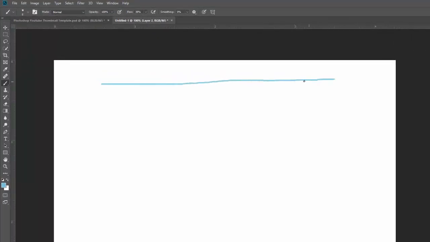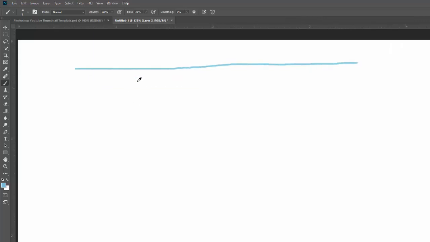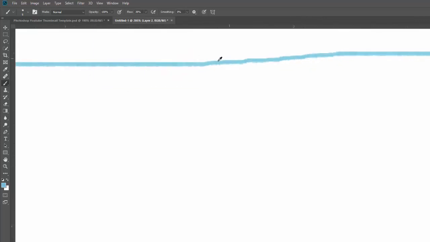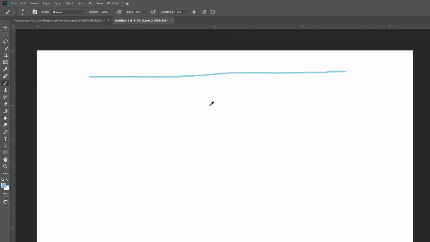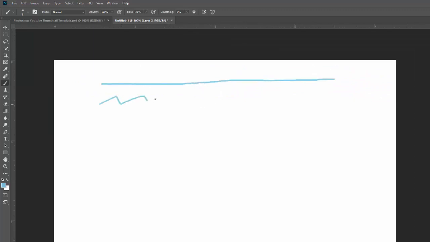And you'll notice it's a little rougher. If I zoom in, you can see the texture of it. See, it's just a little rough. But this would be for if you want to do just a regular pencil drawing, and you can change the size on the pencil as well.